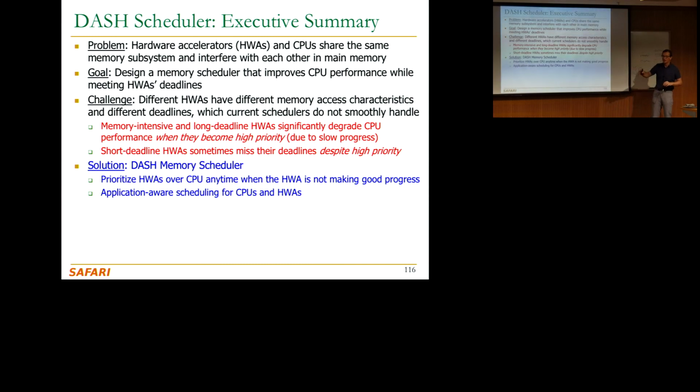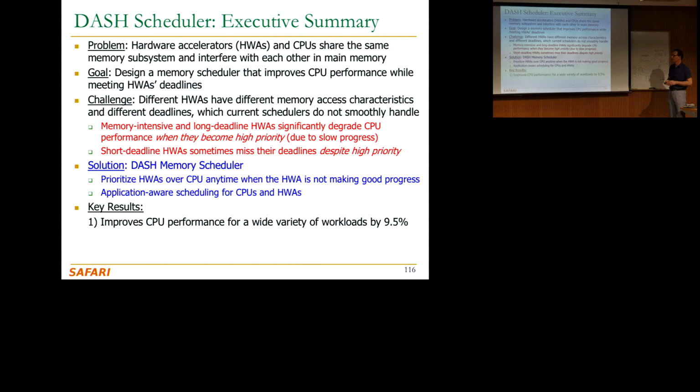Basically, somebody communicates these demands to the memory controller, and memory controller keeps track of progress. And as opposed to trying to fit, okay, I'm close to my deadline, so let me prioritize it, and if I prioritize, I'm going to meet the deadline. Yes, that may be true, but that's very intrusive. You basically do it over time. And over time, you keep track of this fine-grained progress. And if it's falling behind, you prioritize it little by little. That's the idea. And of course, we want to be application aware, so there's still ranking in the scheduler. There's application awareness for both CPUs and hardware accelerators. So you will see the scheduling policy in a little bit.